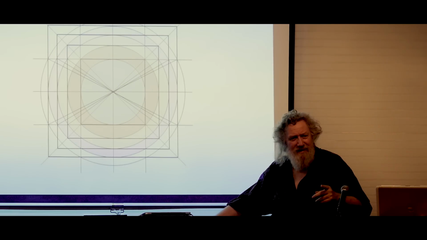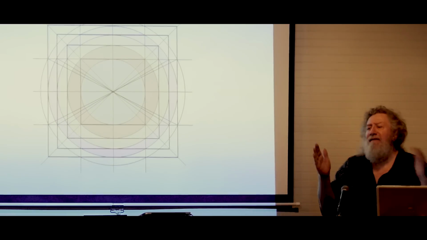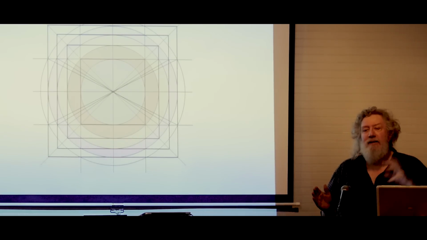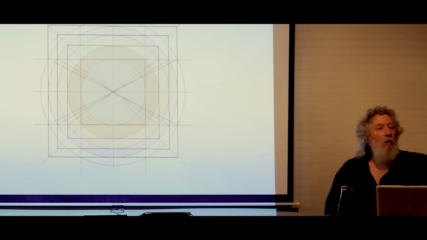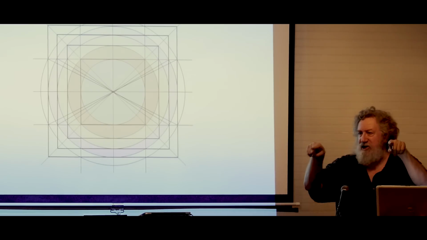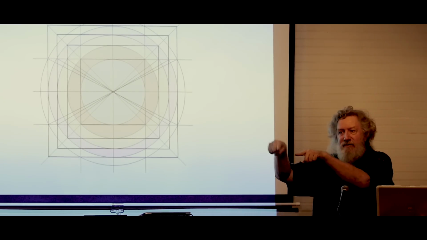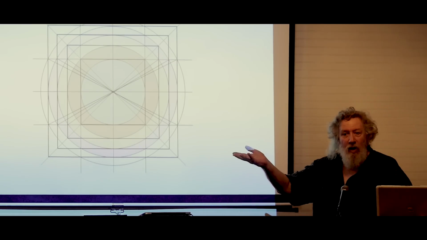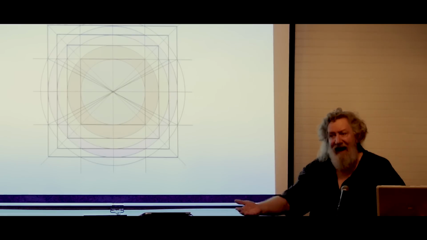What's your name? Rusty. Rusty is talking about the Fibonacci sequence, which is where you have a sequence of numbers where each value in that sequence is the sum of the two that came before it. So it goes 0, 1. 0 plus 1 is 1, so 1 is the next number. 1 plus 1 is 2. 2 plus 1 is 3. 3 plus 2 is 5. 5 plus 3 is 8, right? 8 plus 5 is 13. 13 plus 8 is 21. 21 plus 13 is 34. 34 plus 21 is 55, etc., etc.